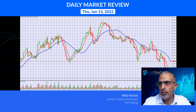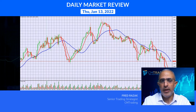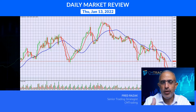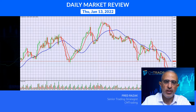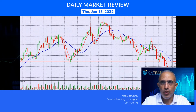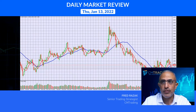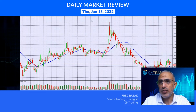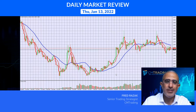Now looking at a 4-hour chart on its highs versus the USD, remember it's the USD/CAD. Okay, so the base currency is the US dollar and the trading currency is the Canadian dollar. So if it's going down, it means that the Canadian dollar is getting stronger while the US dollar is getting weaker. Now to give us perspective, we're almost back on our lows here as we've gotten stronger versus the US dollar. Remember, we were trading as high as 145. So this is significant.